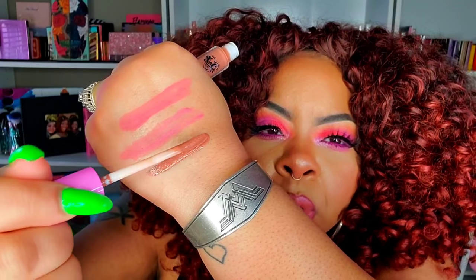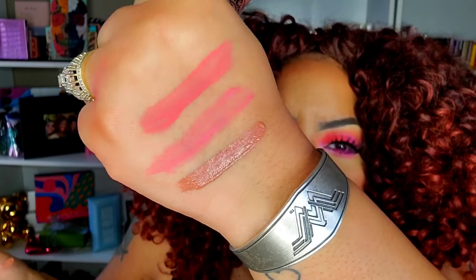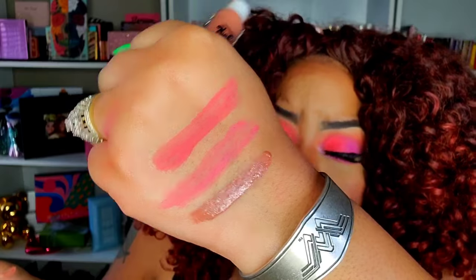Next. Okay guys, the very last and final lip product I got is from a company called Kimchi. This is the Kimchi Chic High Key Gloss, and I got the shade Earthy. I actually got this because it was on sale and I had bought a palette, so I figured why not. And of course, you see why I got this one, because it's totally my color. Oh guys, now that is a pretty nudie lip gloss.